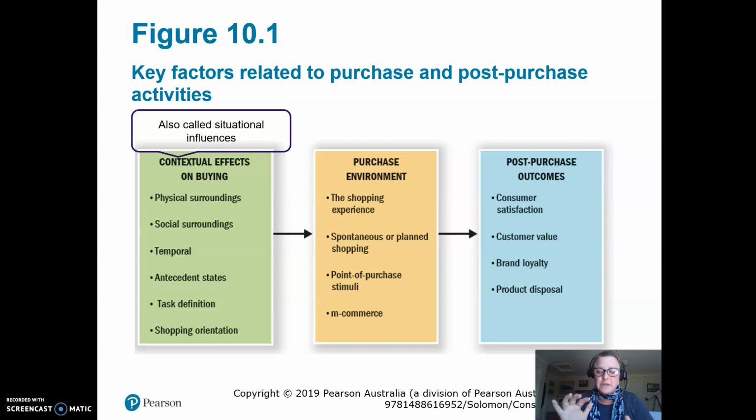So think about a high-end luxury kind of store. They tend to have lots of white space, not very much product, a specific type of lighting, and a certain type of dress in their staff, for example. But if you went into, say, a discount store, a $2 store, it's all about lots of products around. As much as they can cram onto the shelves, is about finding a bargain. So it's quite a different physical surrounding, and that has an influence on how your purchase process. And sometimes you're looking for both sort of experiences, or depending on who you are, some people seek out certain physical surroundings, but those physical surroundings also influence the way we engage.